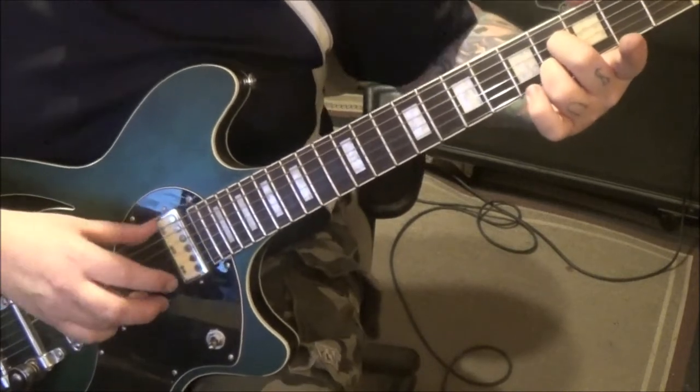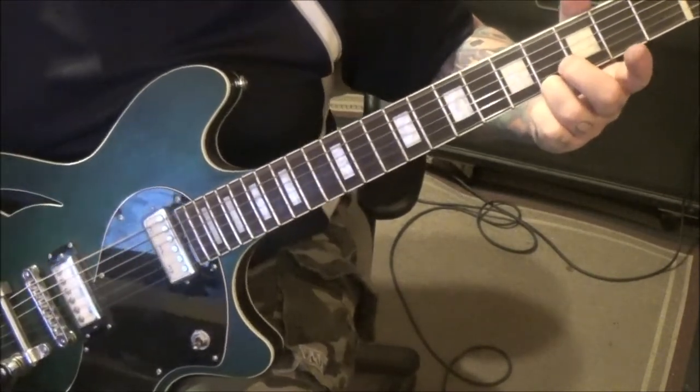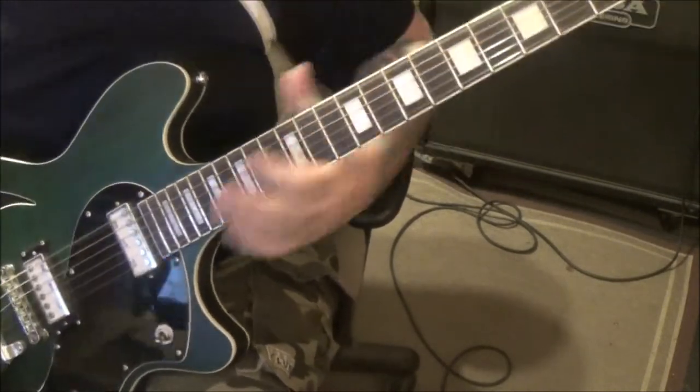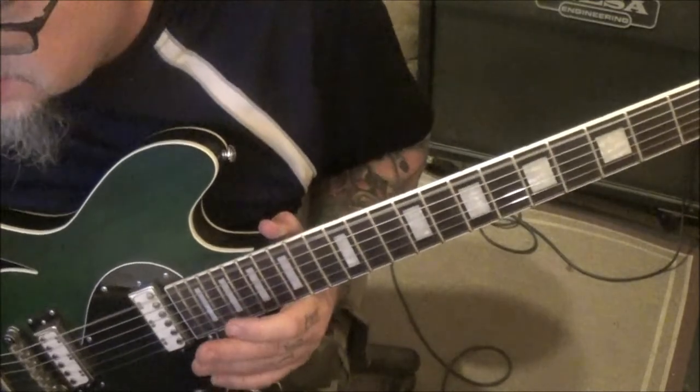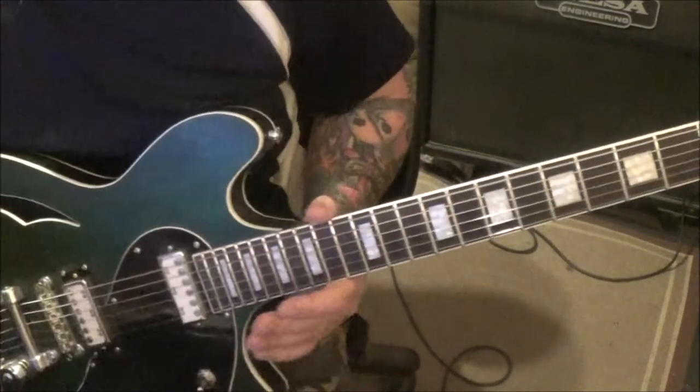And then go E and 4th fret, high E. Open E, 4A. Heavy vibrato, open E. Repeat from the double dots that come in at about 3 minutes 40 seconds. Play that up to the star.